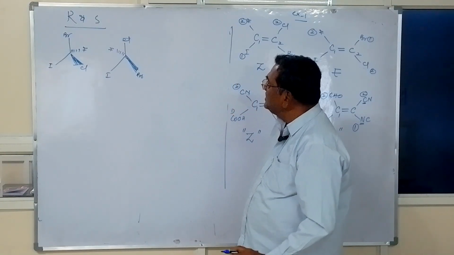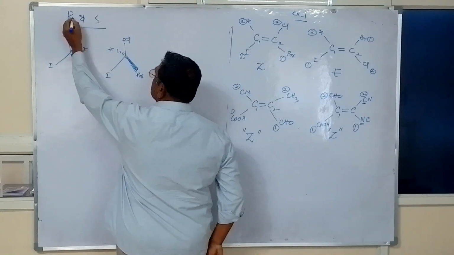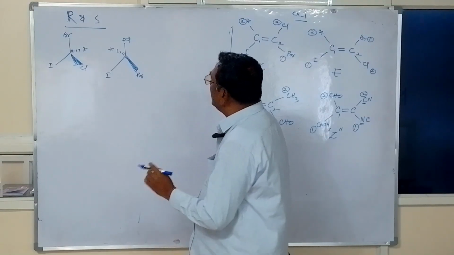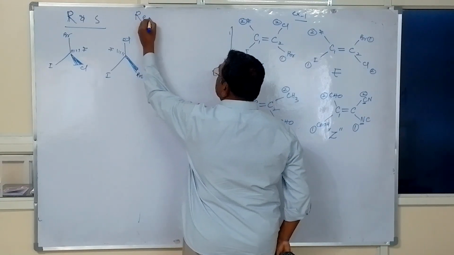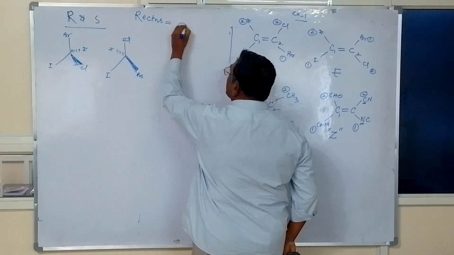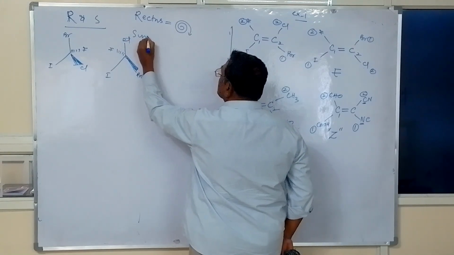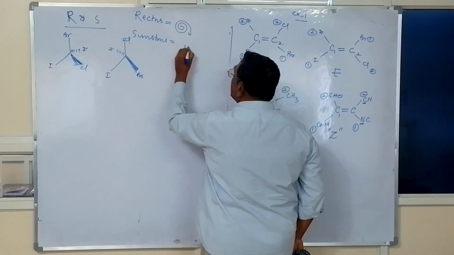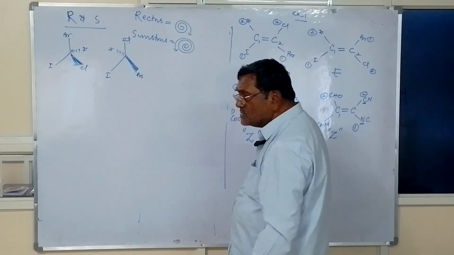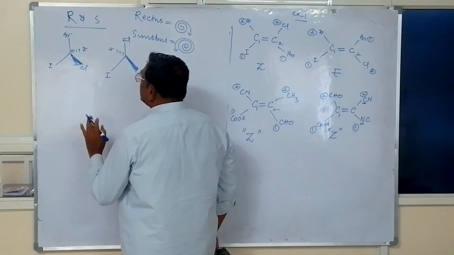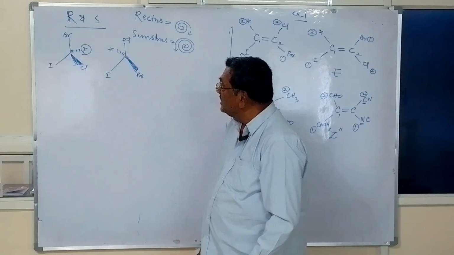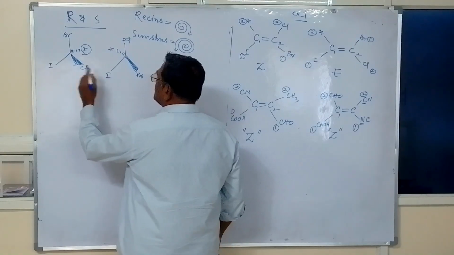So, children, when you are given this question, most possibly, R stands for rectus, S stands for sinistris. R is related with rectus in the sense, Baba, that it's clockwise direction, and sinistris is anti-clockwise direction. So, don't use dextro and levo here. See, children, I'll tell you a little simplest concept here. We will do this in two ways. What are those two ways?